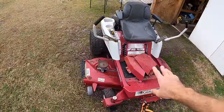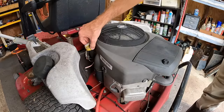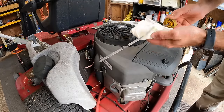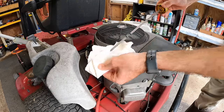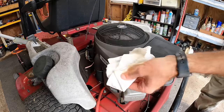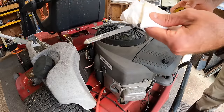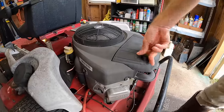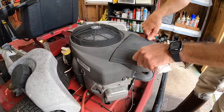So let me get this pulled in the shop and we're gonna get going. We're gonna be checking over the fluids, air filter, all that stuff. We're gonna give this thing a good look over. Oil looks perfect in here, like brand new, and it's right up to the full mark. Oil filter just looks a little dirty, but they may have changed that at the same time.